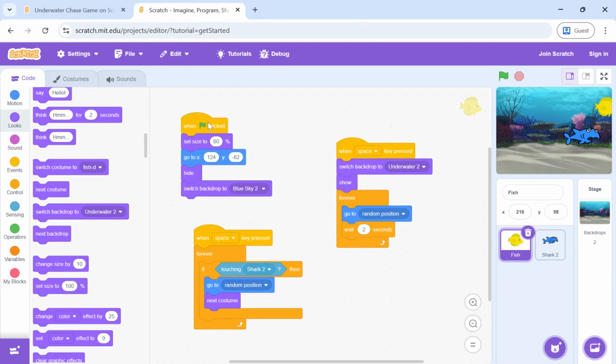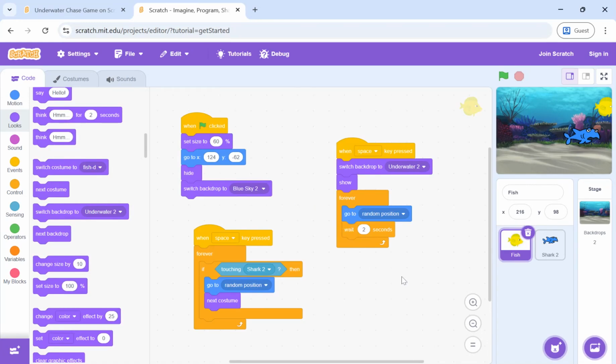Whatever I'm setting in when flag is clicked, because I need all this setting to happen whenever my project restarts. I'm not adding it in space, right? It's like setting a stage before a show begins. So that is why we have coded everything in when flag is clicked. Now this much is done.